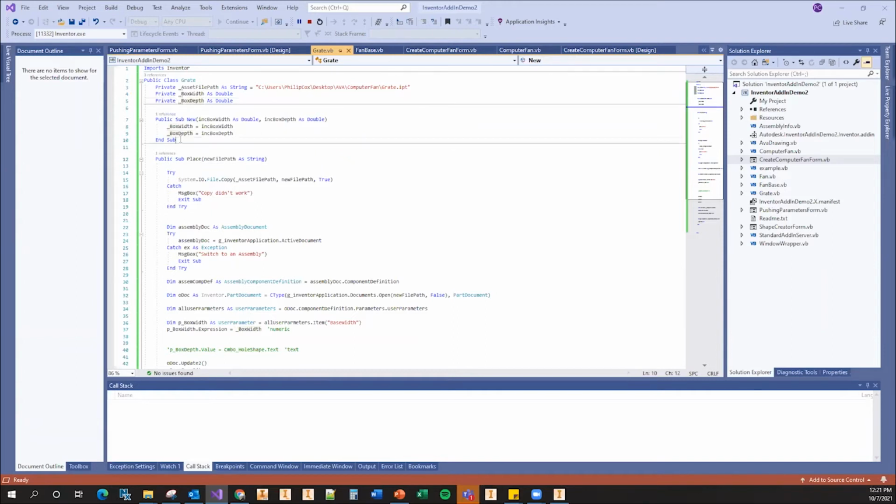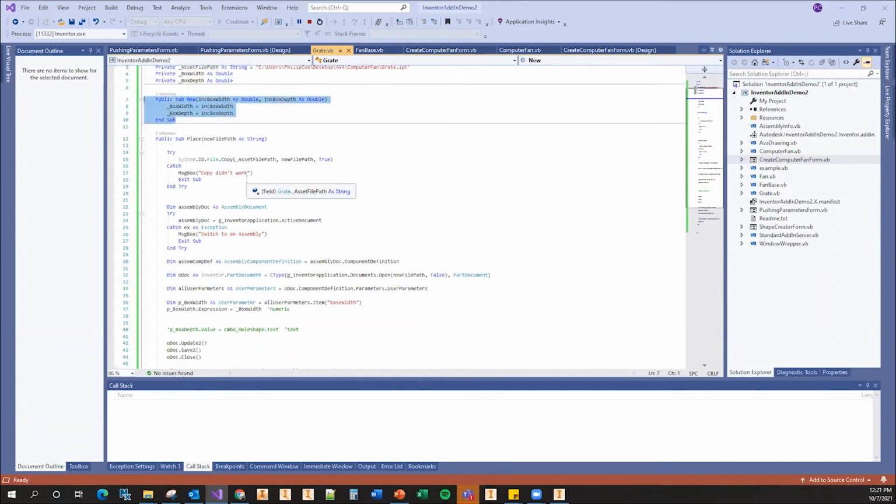And there's my constructor. Then I have a place method, which will be called later. I don't call it in the constructor because I wanted to separate it, just in case you wanted to make the class object before you actually put it in Inventor, and save it for later or do whatever you wanted to do with it.